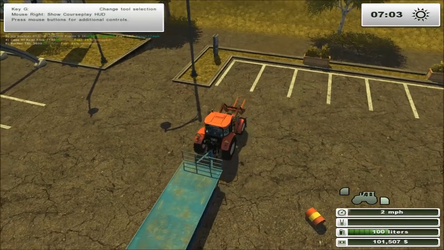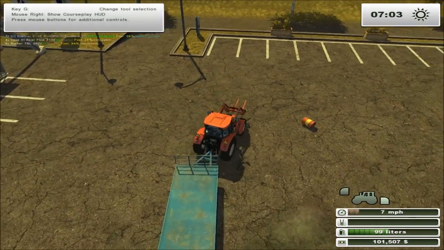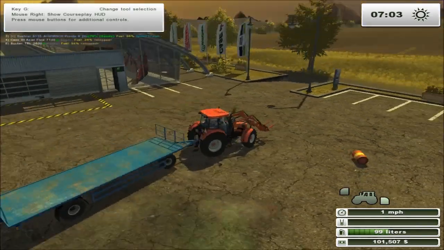Okay, and one thing we need to do as well is make sure the sheep have got plenty of grass.